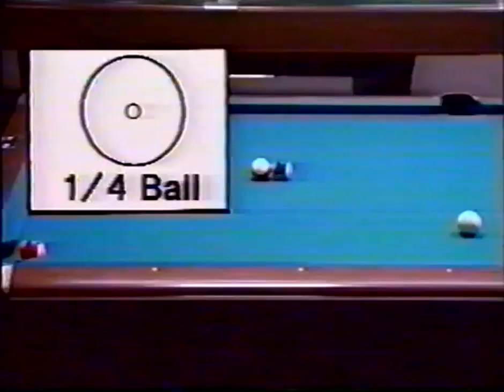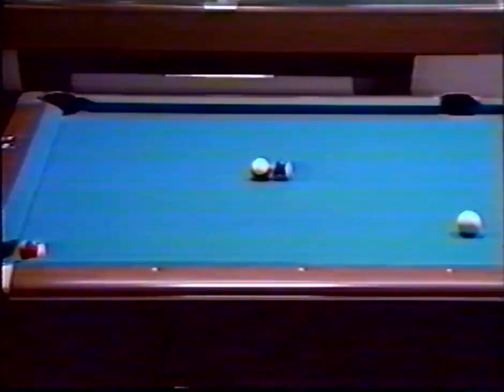Now, this is basically the same shot, only it's a corner pocket. I'm going twice in a corner instead of a side. But I have to go past this ball. I can't make it once, so I have to call it twice. So I'm going to shoot it identically the same way I shot the cross side. No English at all, twice in the corner.